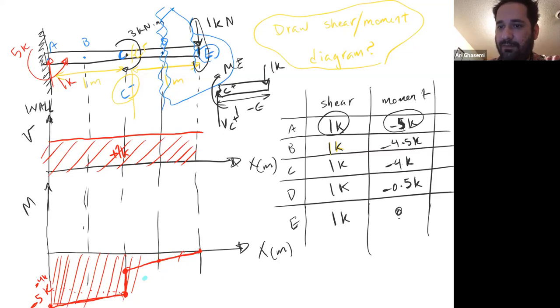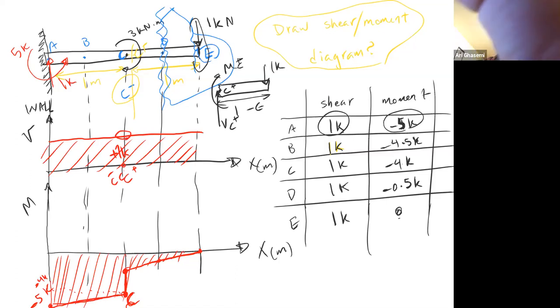So you're gonna get two line segments with a discontinuity at point C on your moment diagram. But look, the shear diagram is continuous. You see here, this point C, C plus, C minus before, and this point C, all the same, 1K. No discontinuity. But here, the moment diagram has a discontinuity.